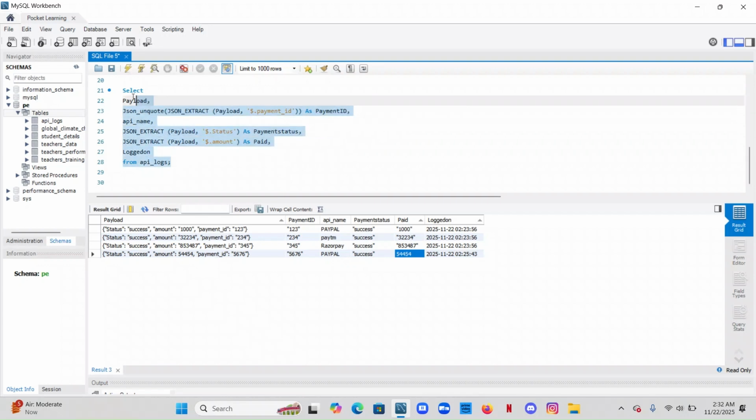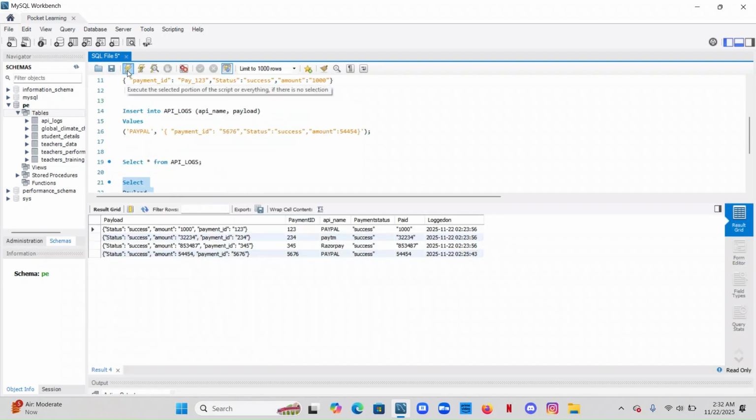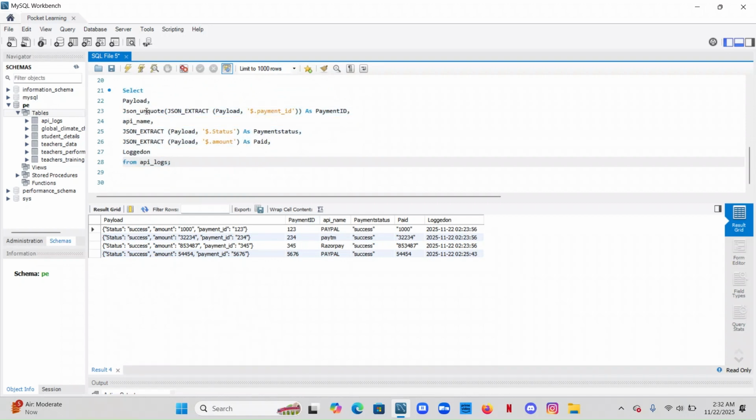Now I'll execute it again. For the payment ID, we were getting double quotes, and we are removing them. Now those are removed with this query. You can just note it down: JSON_UNQUOTE and JSON_EXTRACT. We write JSON_EXTRACT to view the particular parameter value in the logs.